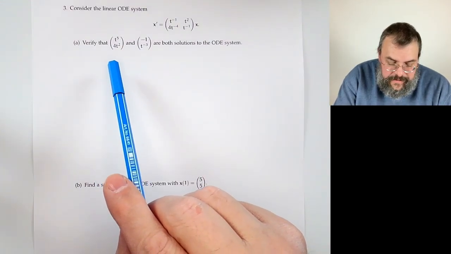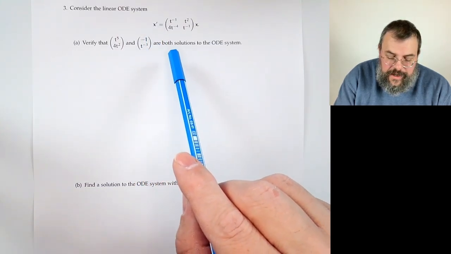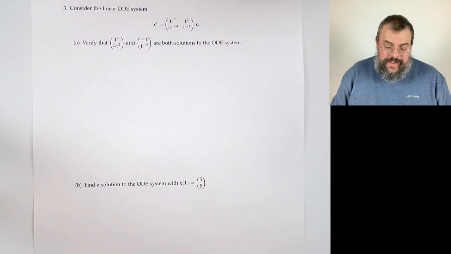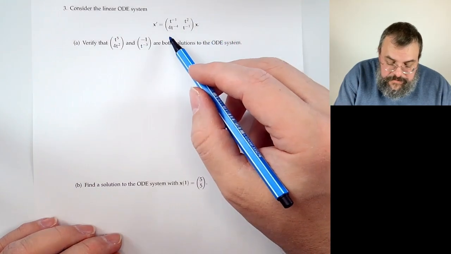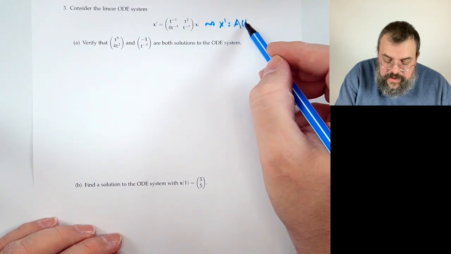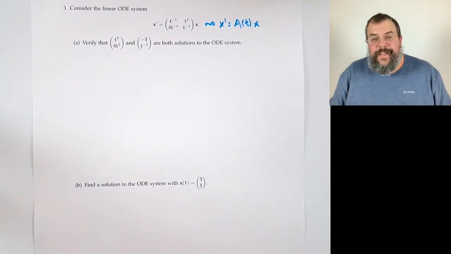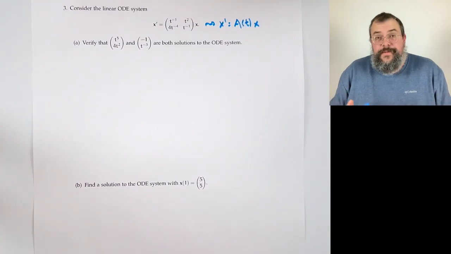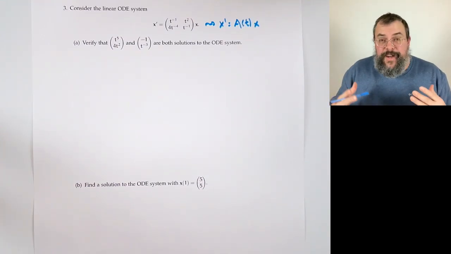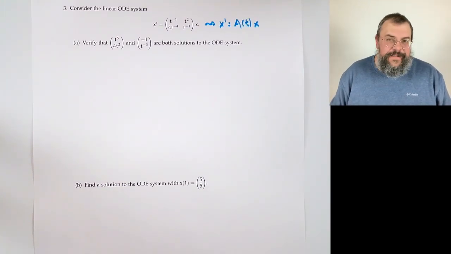Verify that t to the fifth, 4t squared, and minus 1, t to the minus 3 are both solutions to this system. Okay, so just on a side note, we would be writing this as x prime equals A of t x. So normally it's just a constant. A of t just says things are perfectly allowed. So how do you verify things? Don't try to verify by saying, oh, I'll find the solutions and just check that I got the same answers. That's the worst way to verify things, because almost always that way involves pain and suffering and things that we don't know how to do.